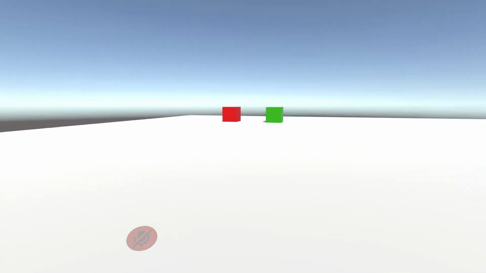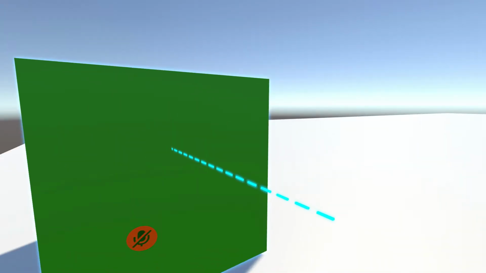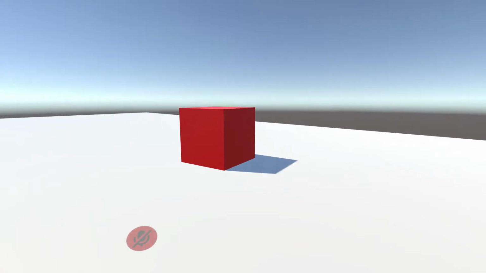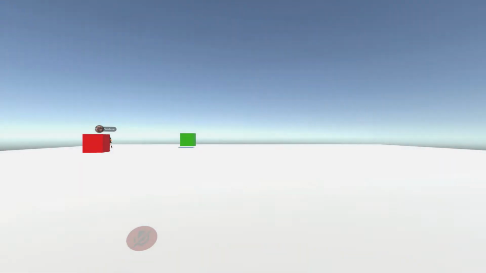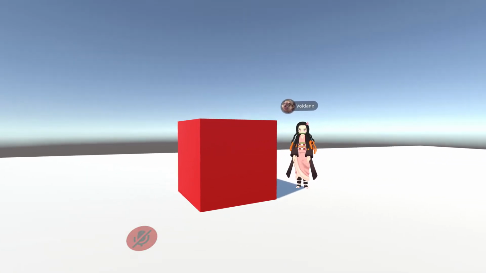Alright, so now that we're loaded in, I'm going to go ahead and move this object over here, and this one way over here. I'm standing currently next to the not synced one. Or actually, I should probably stand over here next to the synced one. And I'm going to go ahead and launch in another client. Alright, so as you can see, this one is next because it is synced. This one's reset into another position because this one's not synced.